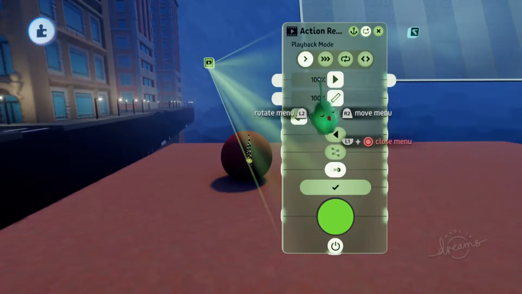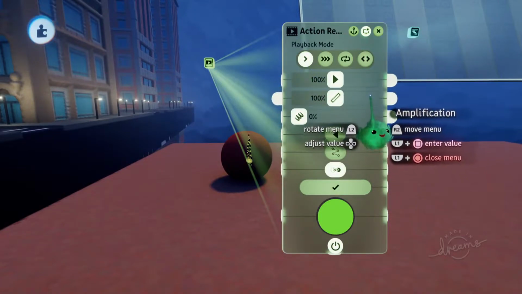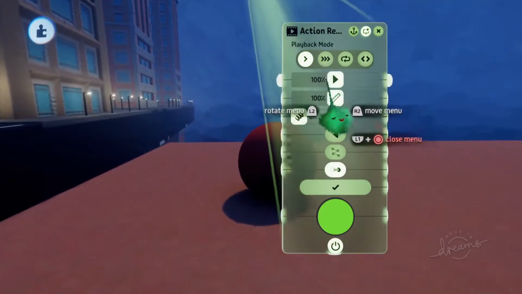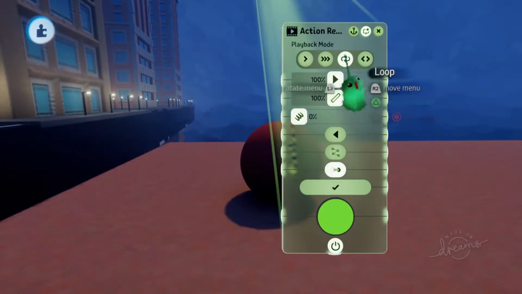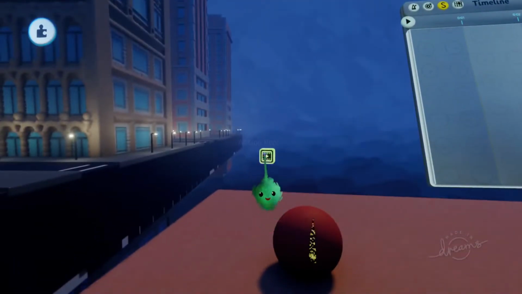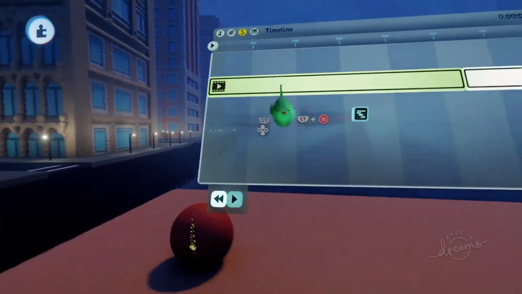That's not an essential thing. The thing you really want is loop, and you can get this to loop the ball.